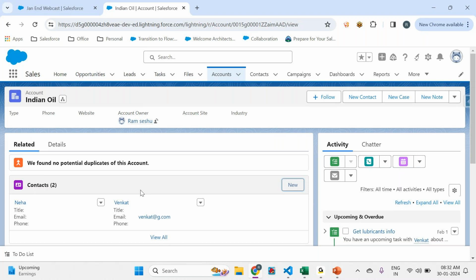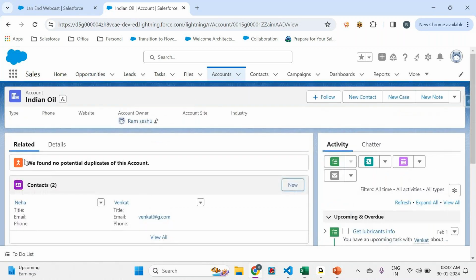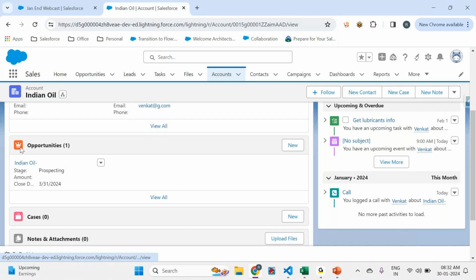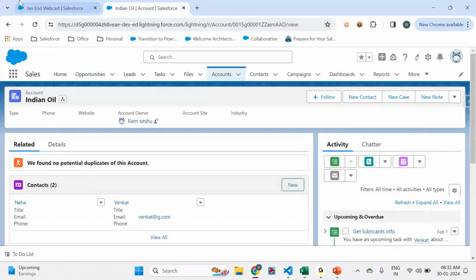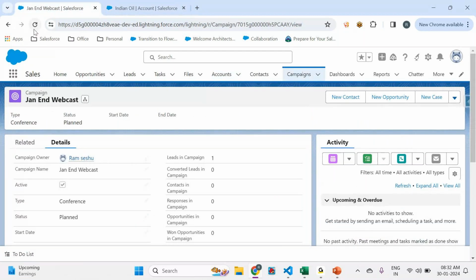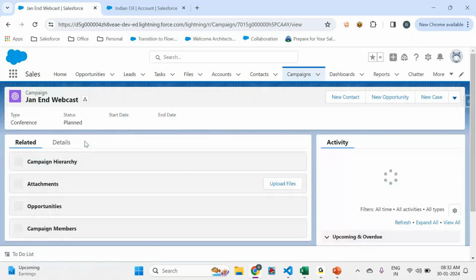Yes. That is where you can have multiple opportunities. So as the tab name itself says, it is related, you can see all the child records that are associated. Okay. Now if I go back to my Jan webcast, if I refresh and go to the details again, you'll see some more changes.